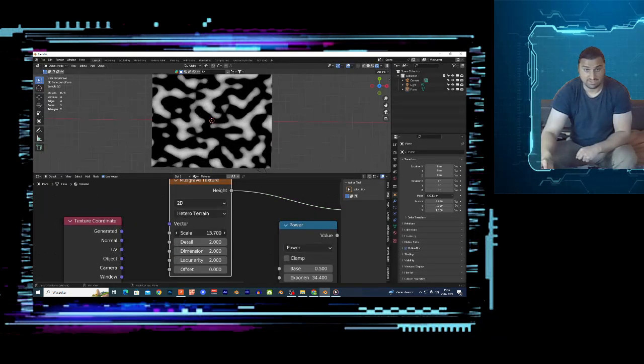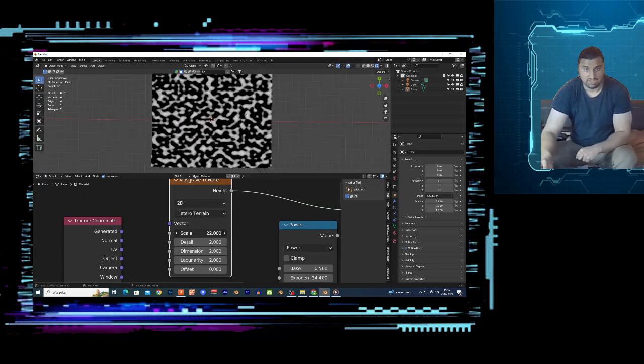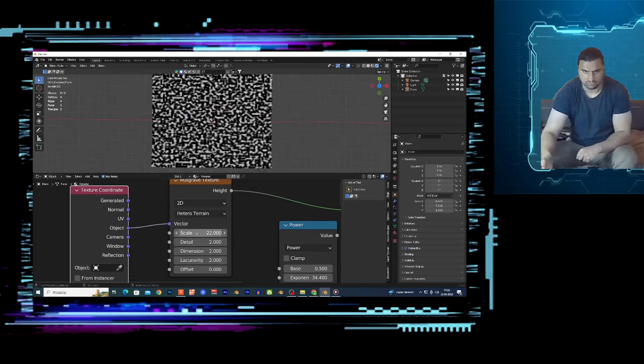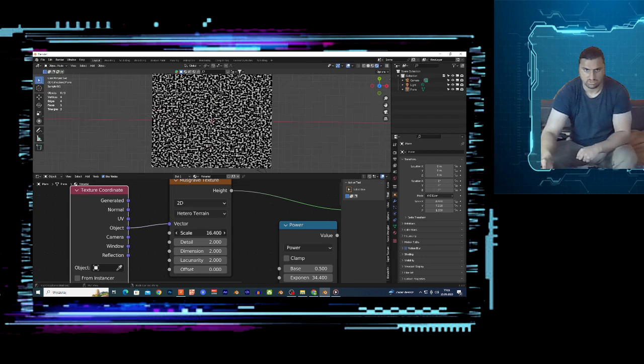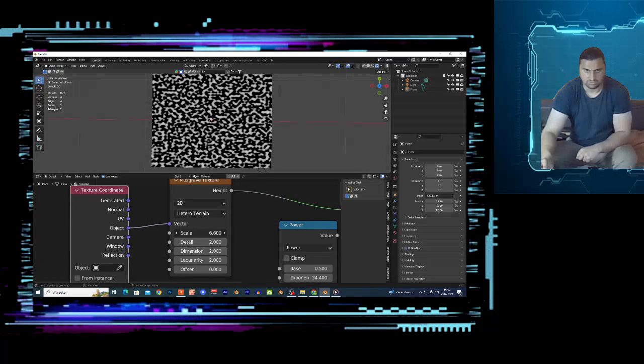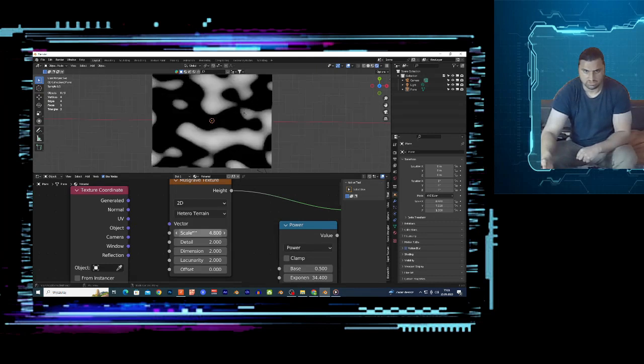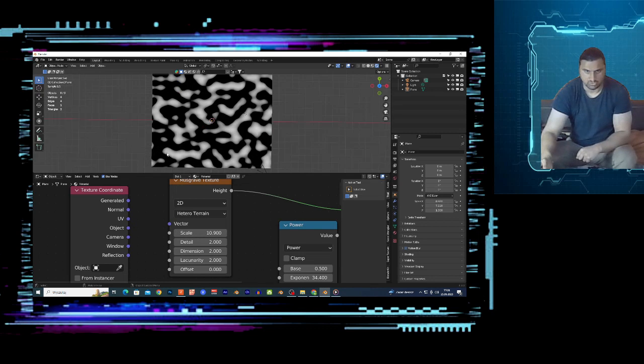Now the scale, if you are scaling this, as you can see, the scale has effect right here but not in the corner. So if you want to change this, very simple trick, just texture coordinate from object right here to the vector, and I'm gonna scale this from the middle. I hope you can see it. I'm gonna show you. I'm just scaling this from the center, but if I just disconnect this, I'm just scaling this on this corner right here.